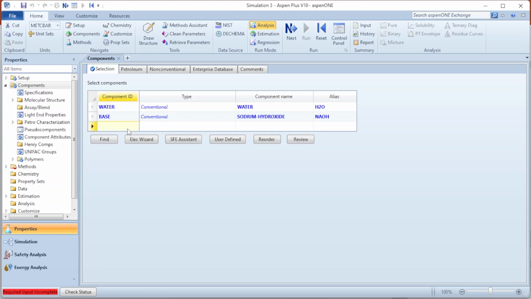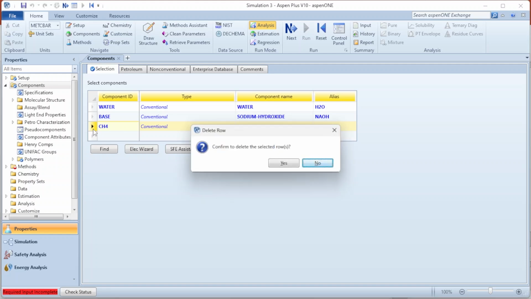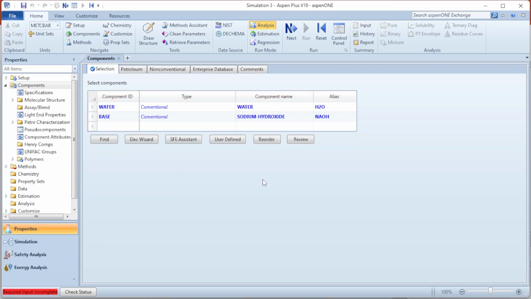So maybe, you can also use this one to find, maybe let's find methane, CH4, and you see that CH4 has given us what we need. But because methane is not part, I'm going to use this opportunity to show you how you can delete a specified chemical component which you don't need. So you just click to select here and highlight it, and hit the delete button. So delete, and it will ask you, do you want to delete the rows? Yes, I want to delete it. And now you can see that it has gone.